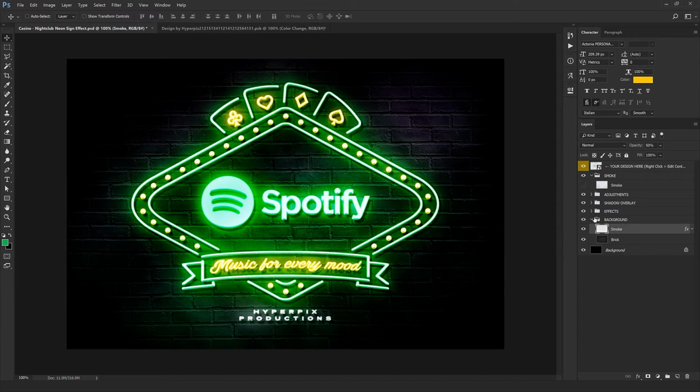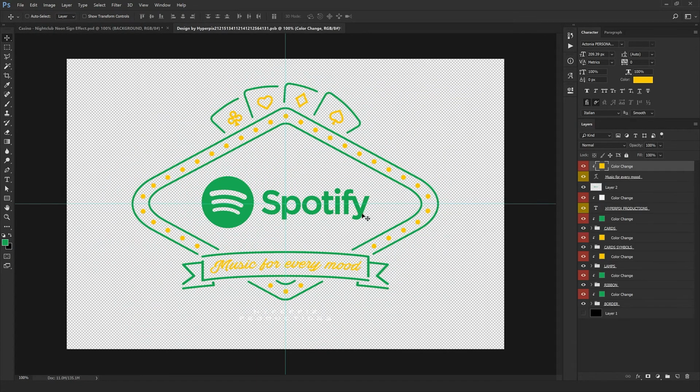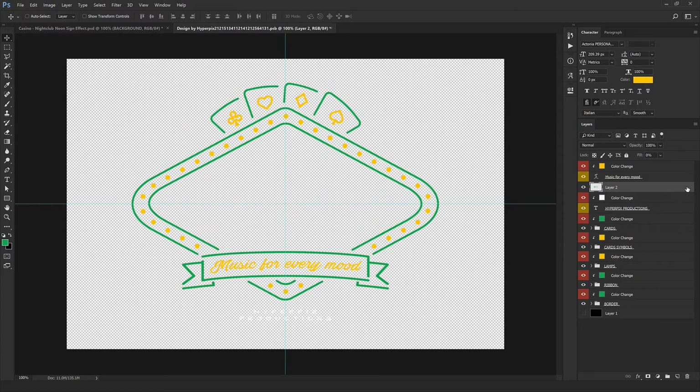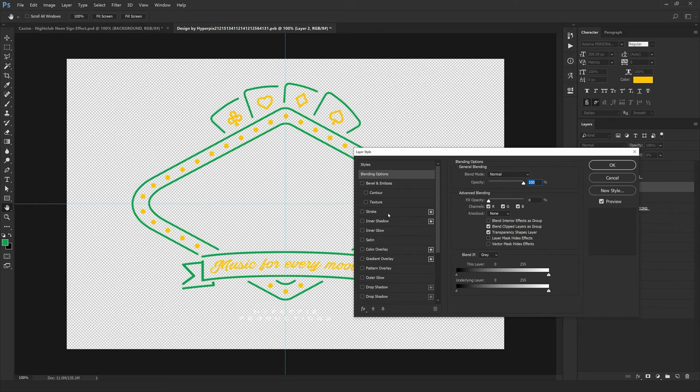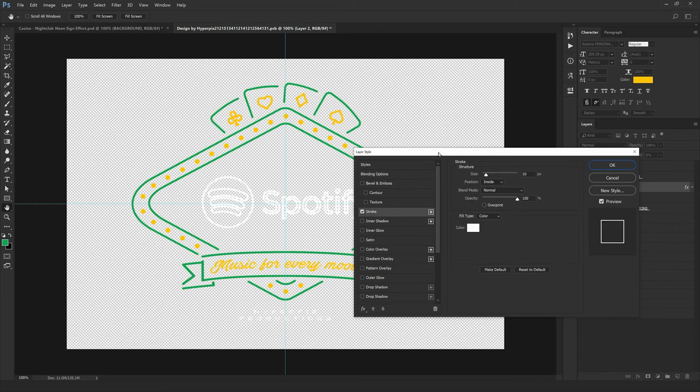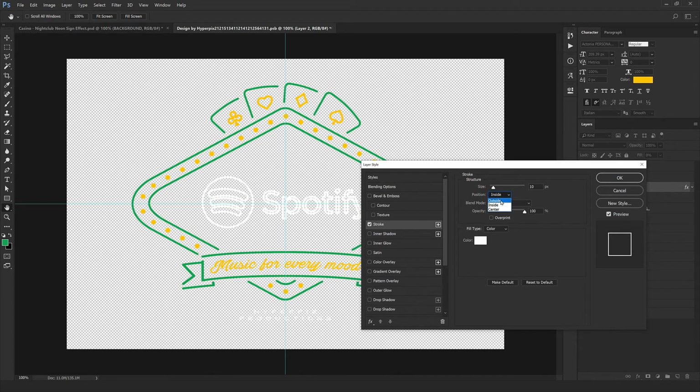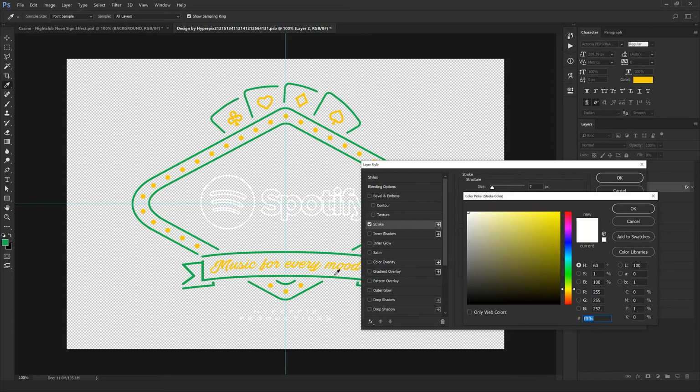And the final thing is that you can also have this outline. All you gotta do is go to stroke and put this on outside and 7 pixel. It depends on you.